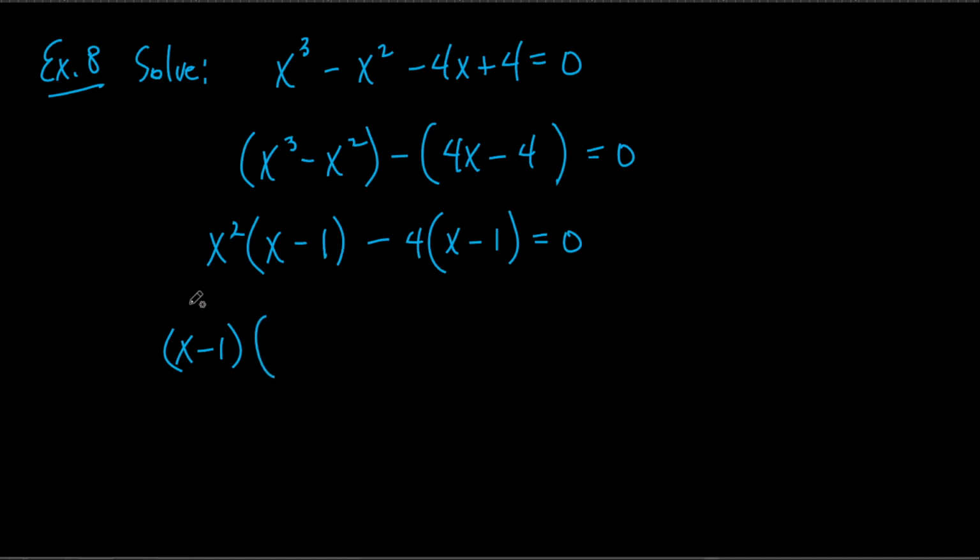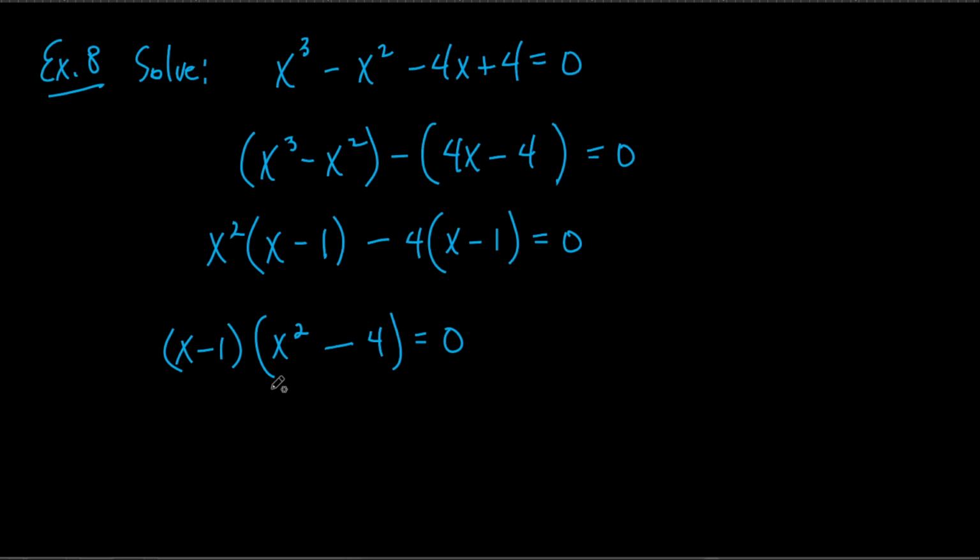So if we pull out an x minus 1 from this, what are we left with? We're left with an x squared. Put a minus because of this right here. If we pull out an x minus 1 from this, what are we left with? 4. That equals 0. So how many factorings have we done so far? We've done 3, haven't we? Well, guess what? We're not done factoring, are we? Do you see it? We have to factor one more time.